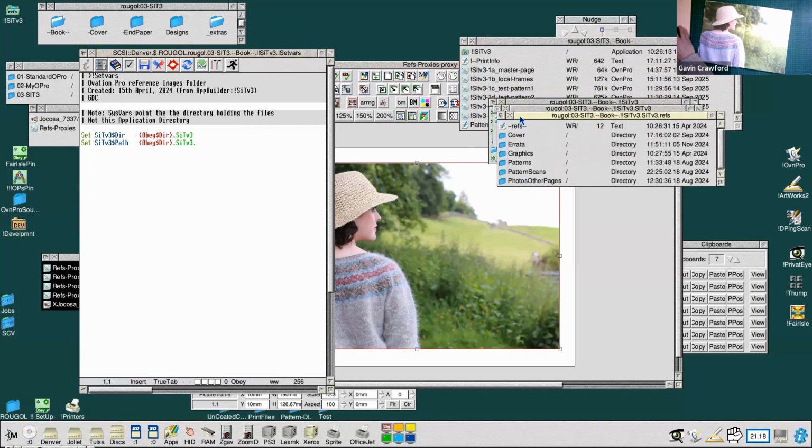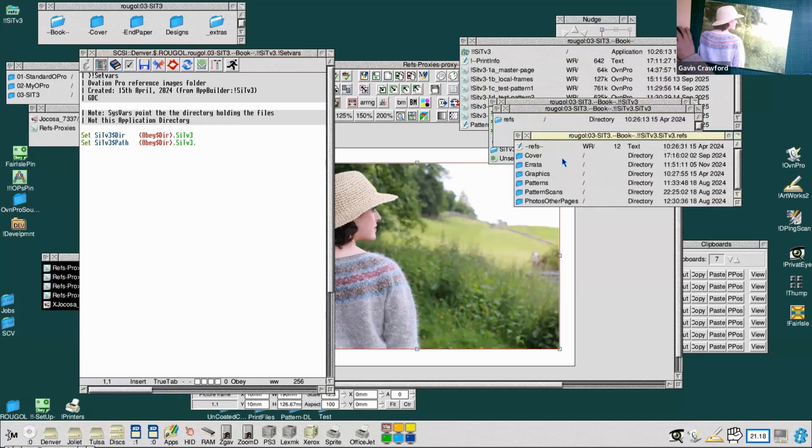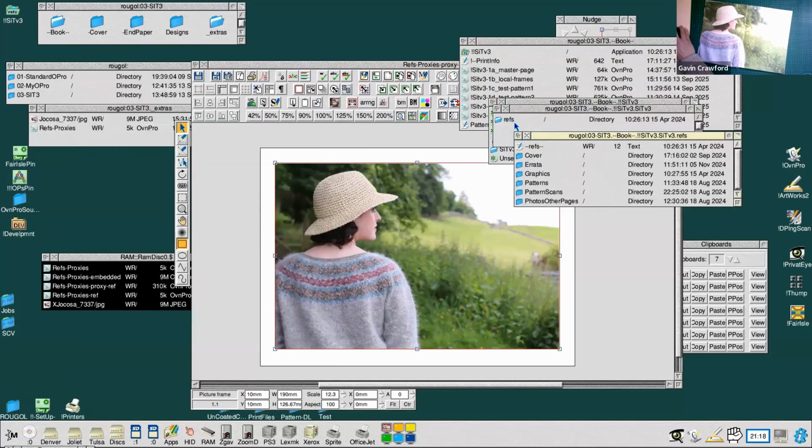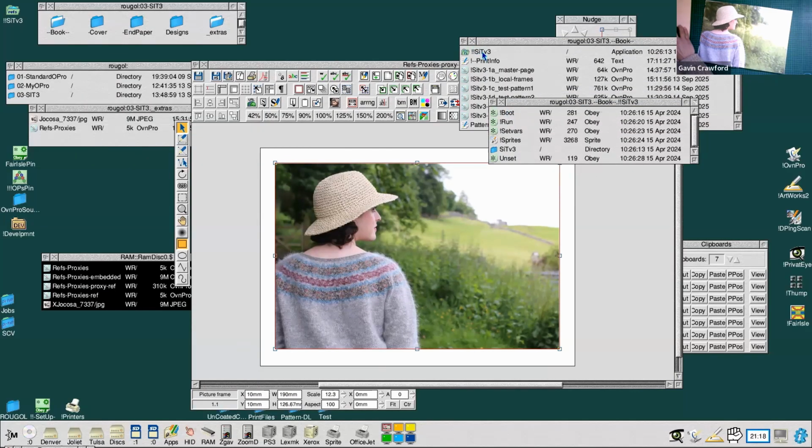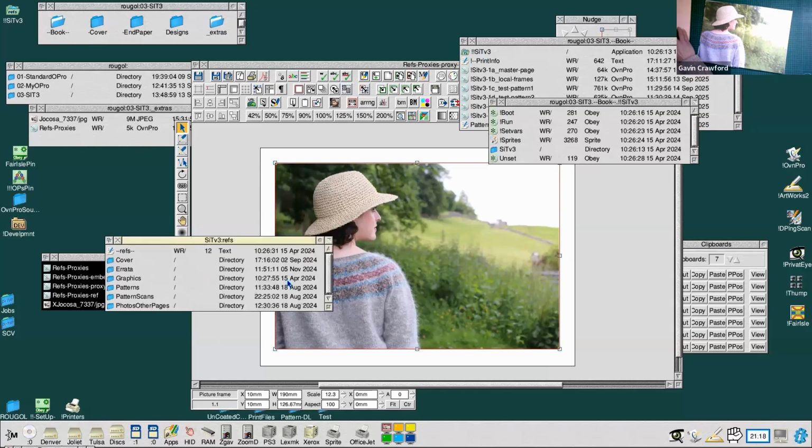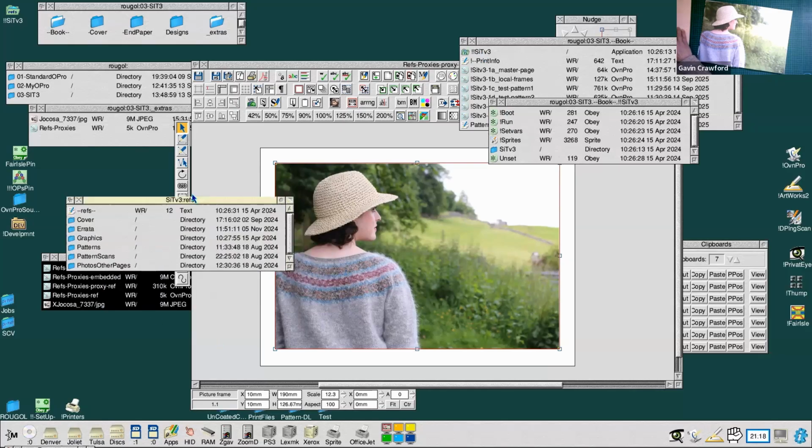It looks for one called refs. When the run file is run, it opens that Filer window with that path name. If you can see the title there, it opens it with that.